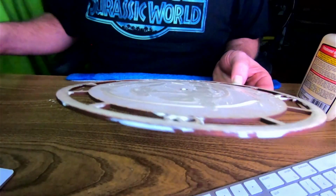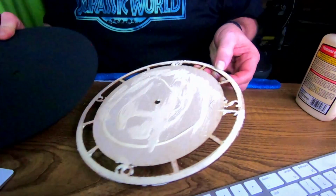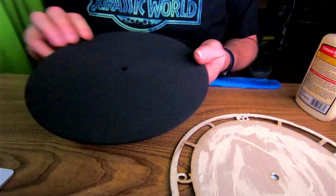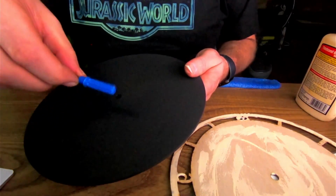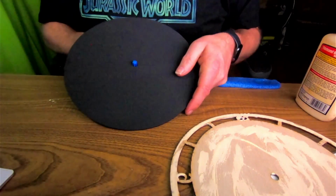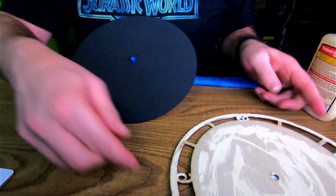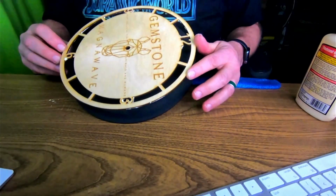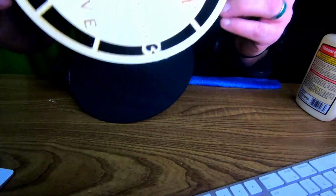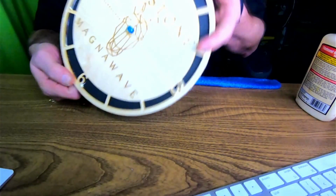Now the next goal is to make it line up perfectly, and this is where we have a little secret. There are 2 holes. These 2 holes are equal, so we need to find something to align the 2 holes. This is a screwdriver handle, just a cheapie. It's a slight bit tapered. If I put it in like that, you can see that it is in that hole. Now all I have to do to line these up perfectly is line this hole up with that. And there you go, voila.